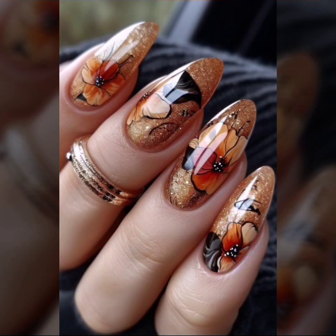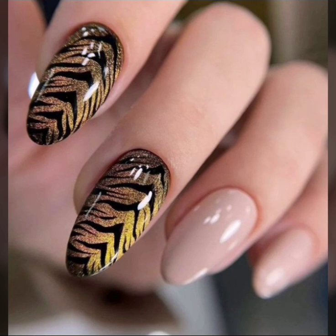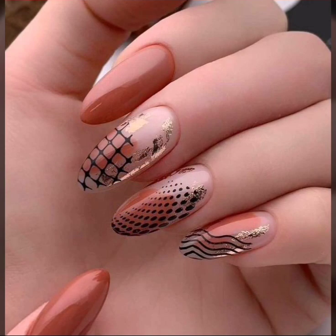So please guys, I know you can easily try. You will look like a beautiful girl when you try these beautiful and cutest nail art ideas.